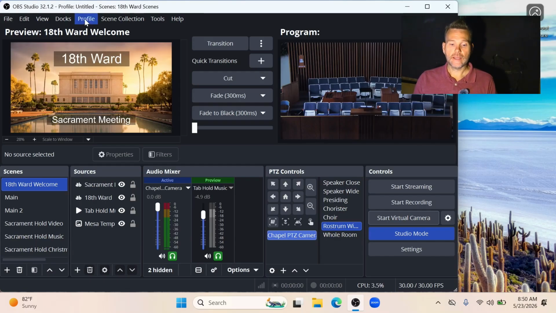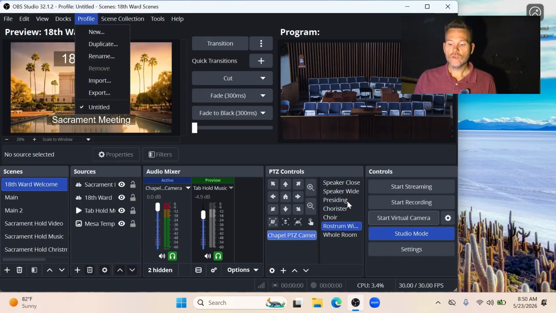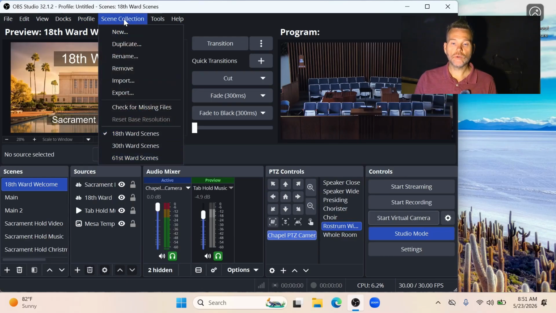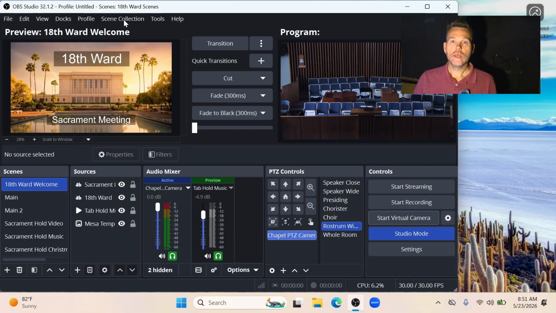One of the reasons, like I mentioned, is with profiles, you cannot change it on the fly if you are in a broadcast. If you're in a ward and you are broadcasting and you realize, oops, I'm in the wrong scene, it's easy to just swap between scene collections. You can actually swap scene collections in the middle of a stream. It's very seamless. People on the viewing end don't even really notice what's going on, except for the fact that your program might change. But if you really want to start playing with profiles, you can. Just remember, you can't do anything with profiles while your virtual camera is enabled.